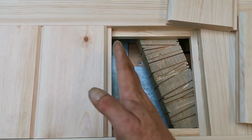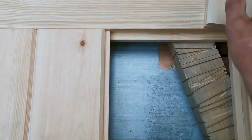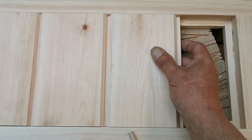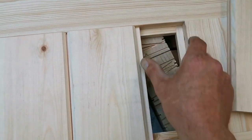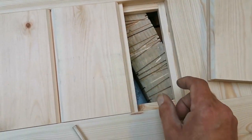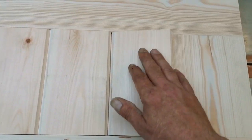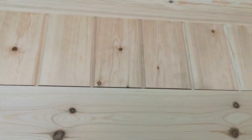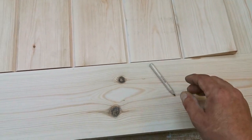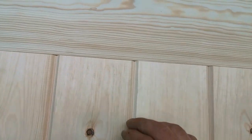So what you end up with is that board being reduced, so that would knock over. Then you put this one in, it'd probably be more like that, and then you'd end up with a decent sized board rather than just a little slither on the end. But I'm lucky, I've got the best part of the board on there and on there. I'll clean these up, get them glued and pinned. Like I say, I might put a clamp across here.